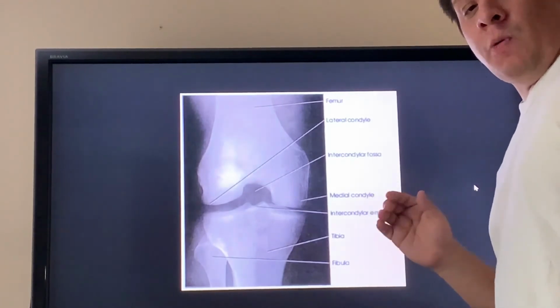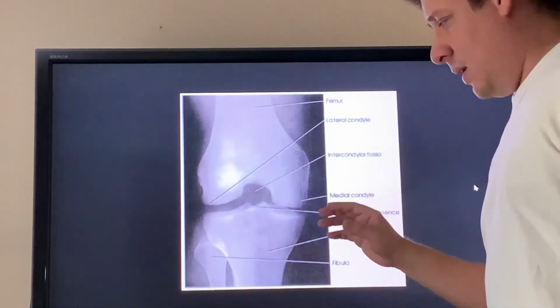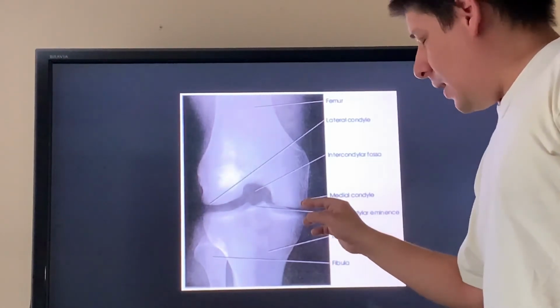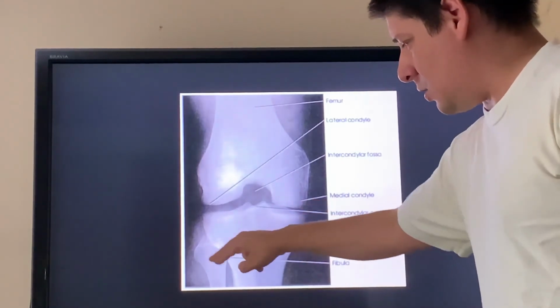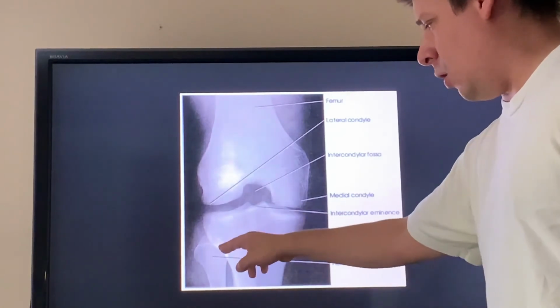There will be no rotation of the tube, evident by a slight superimposition of the tibiofibular joint. So right here, there's the slight superimposition showing that there's no rotation. The tibia will be over that joint.